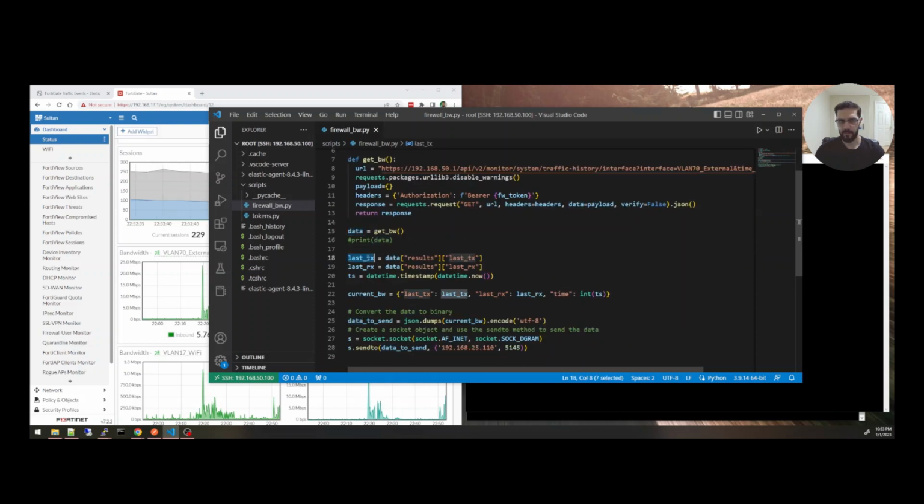From the data I create a variable, I call it last TX, which grabs the last transmitted bandwidth value, and the last RX value.